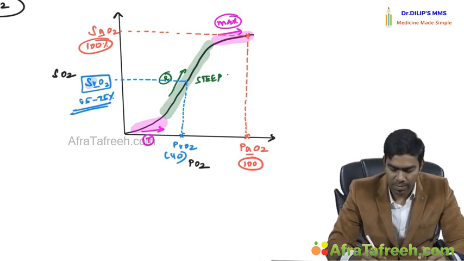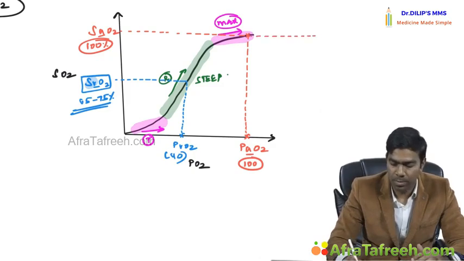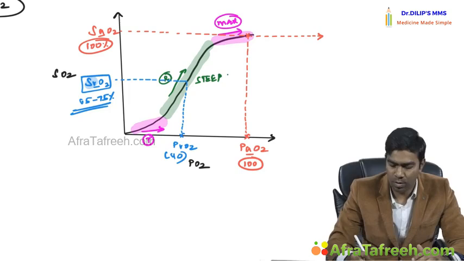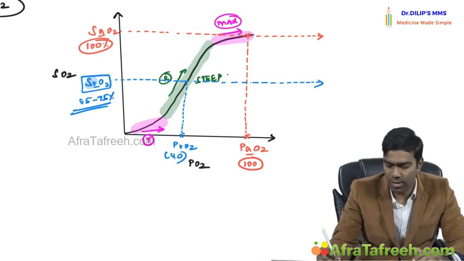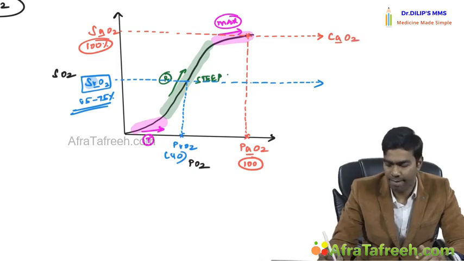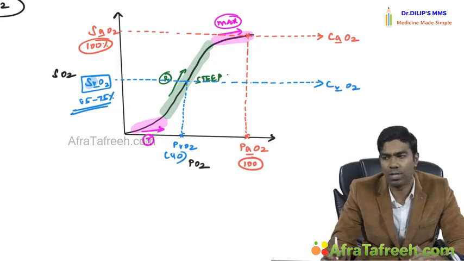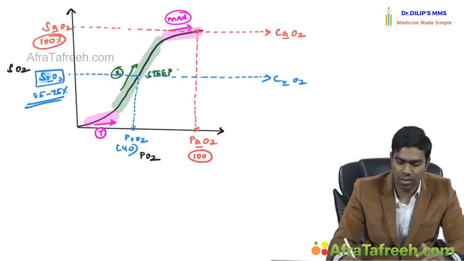So why do we call it a mixed venous oxygen saturation? Let us see now. There is also something called oxygen extraction. To understand the oxygen extraction, you need to know the content of oxygen that you're going to get. The content of oxygen, we generally call it CaO2 for the arteries and CvO2 for the veins. C stands for the content and O2 stands for the oxygen, A for arteries and V for veins. So, content of the arterial oxygen.